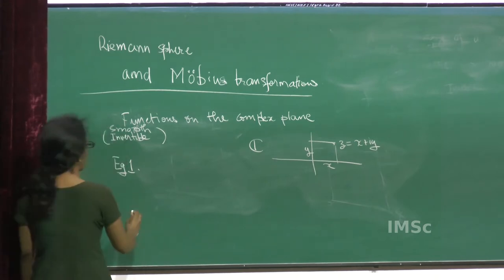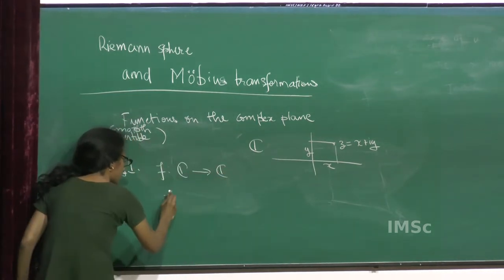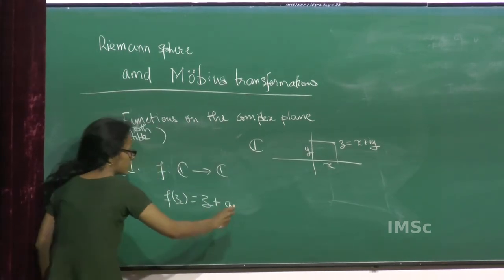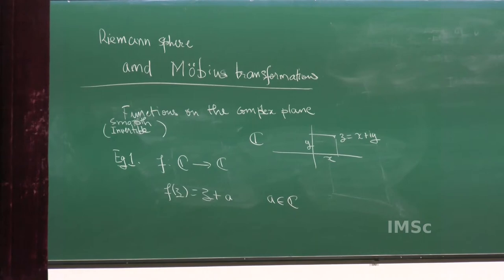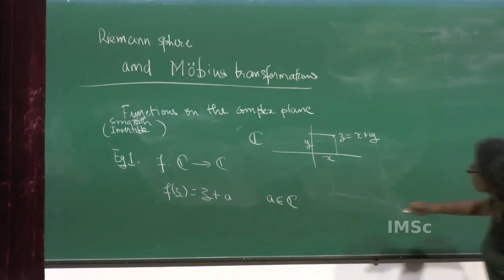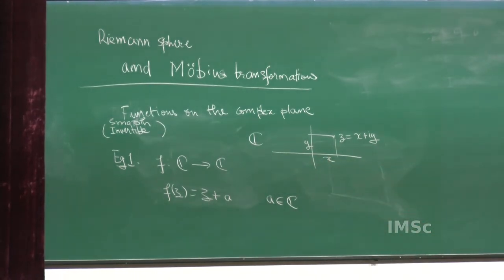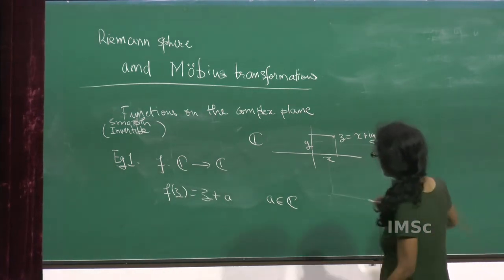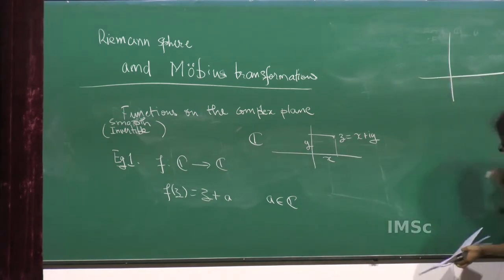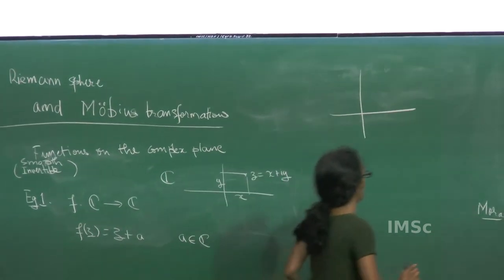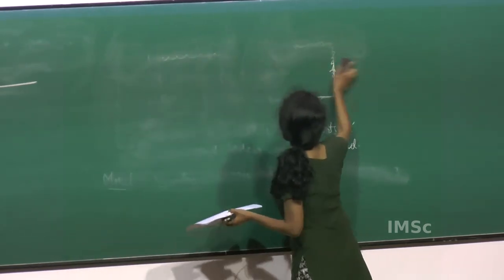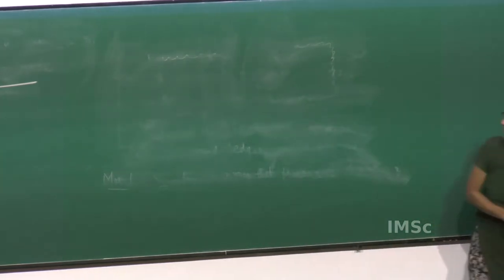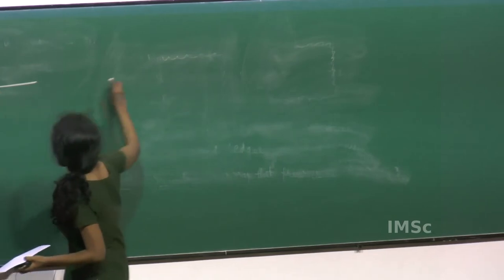Okay, so the first map I'm going to consider from C to C is translation by a complex number. So A is a complex number, and this is translation by A. Can you all picture in your head how it will transform the plane? We are going to write a list of examples, draw some pictures, and work with those. Okay? So what does this map do? Where does the point zero go?